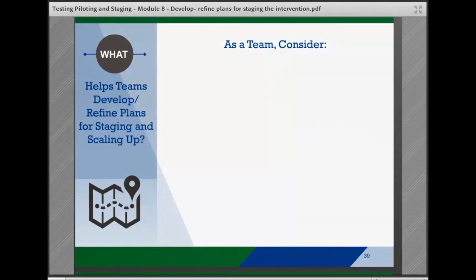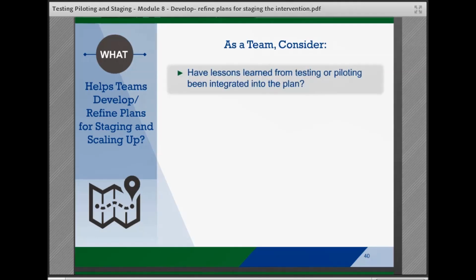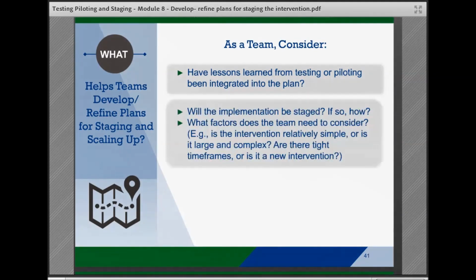What helps teams to develop or refine plans for staging the intervention and scaling up? As a team, consider the following questions. Have lessons learned from testing or piloting been integrated into the plan? Will the implementation be staged? If so, how? What factors does the team need to consider?